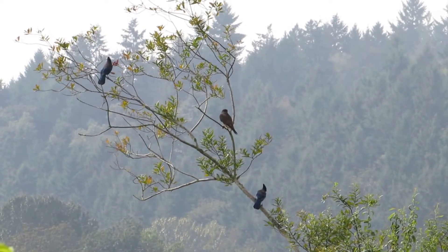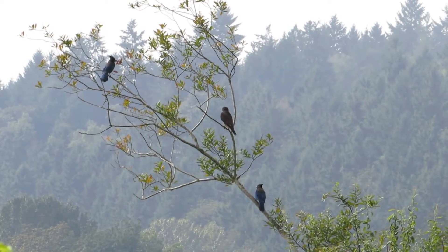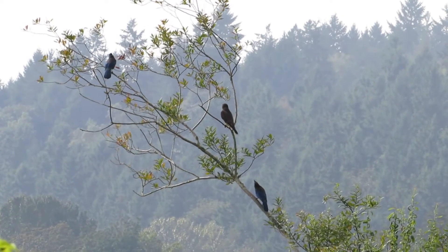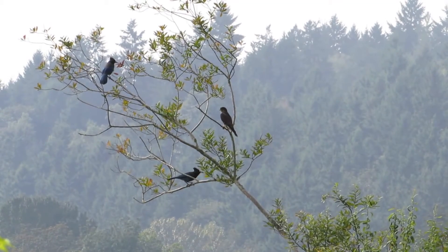Back off a little bit so you can see them. There they are — you can see the size of the Merlin and the Stellar Jays are fairly close, so that'll give you an idea how big the Merlin is. You get plenty of chances to see Stellar Jays, but you don't see that many Merlins. So here is a good comparison in the tree — you can see they're almost the exact same size.